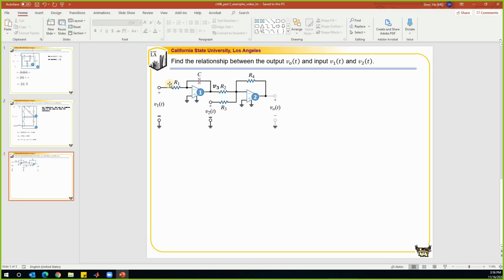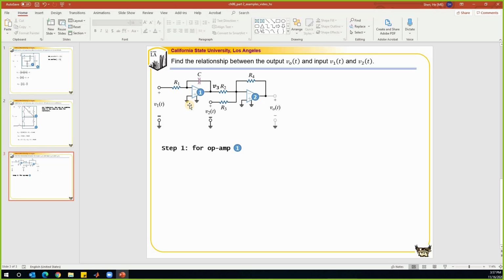So I will skip a little bit in terms of how to label the nodes, and you know that this node is called V minus, and we're going to use our convention. When you work in exam, I do expect you to draw everything, but it takes me a little bit of time to draw everything in detail, so I would prefer to spend a little bit more time to explain the process. The first step, we're going to do the analysis of the first op-amp.